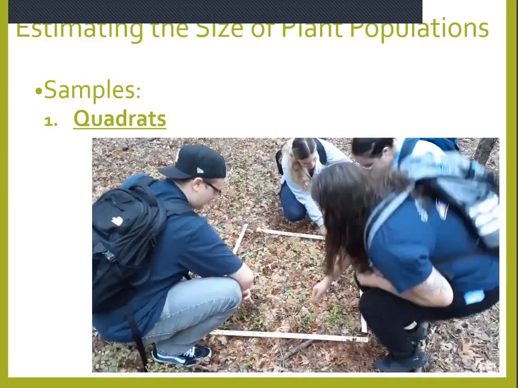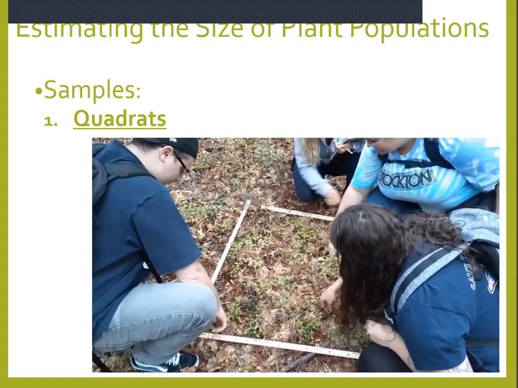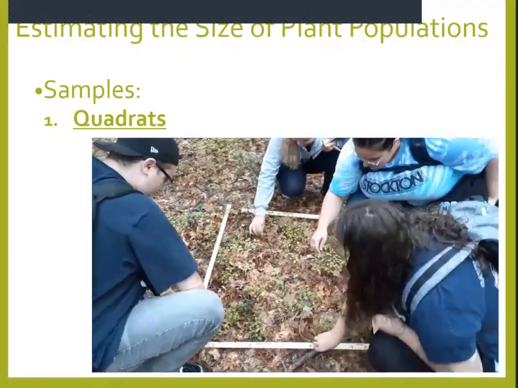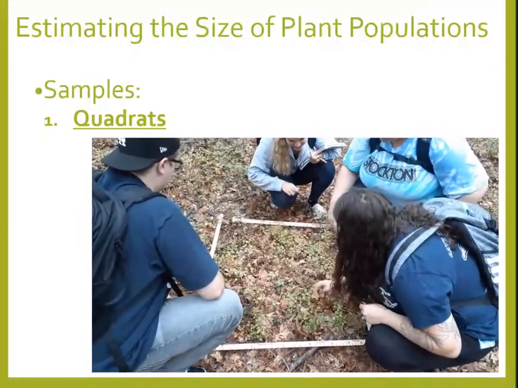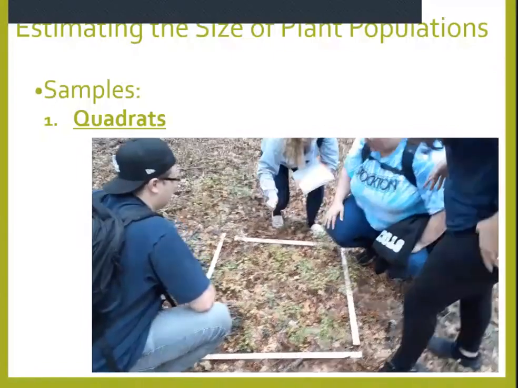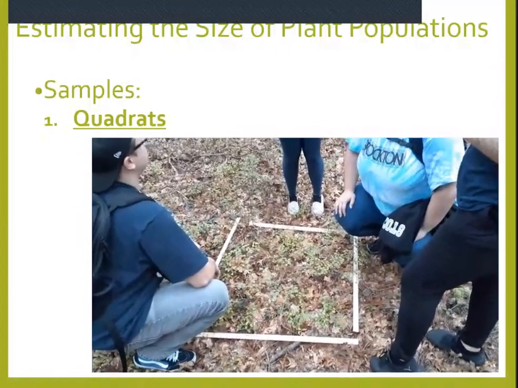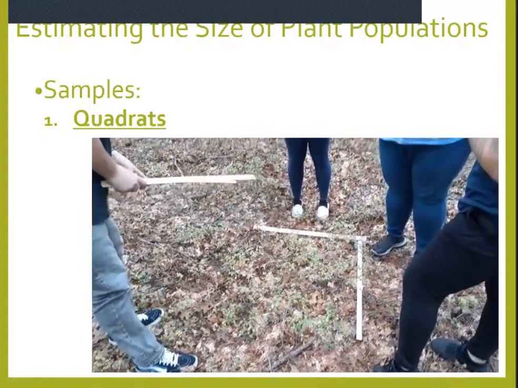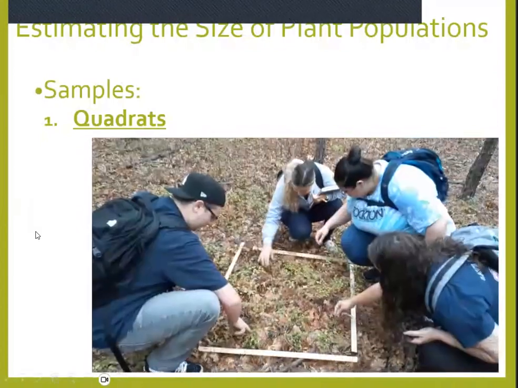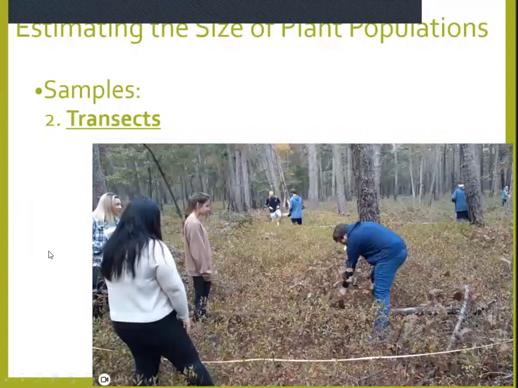So this is a quadrat. These guys are counting, it looks like, wild blueberry within a meter by meter square. So this is also what you guys are going to do. Get approximately 1 meter square spot and count one particular type of plant within it. And so we will do that.